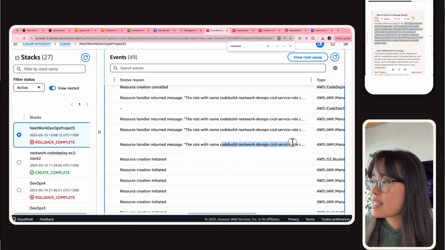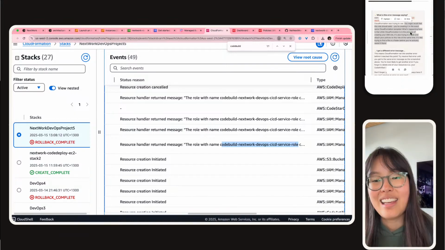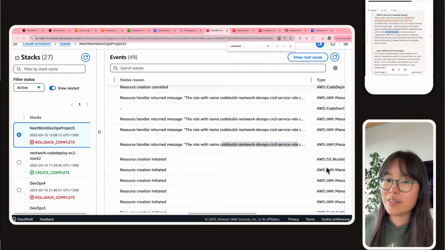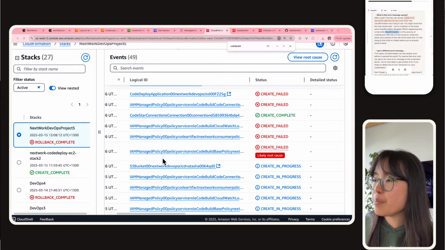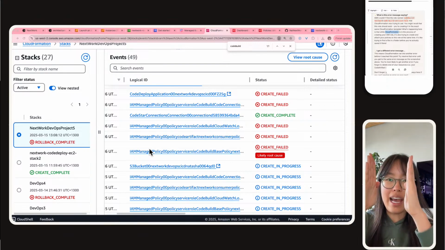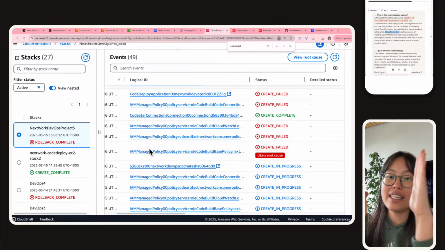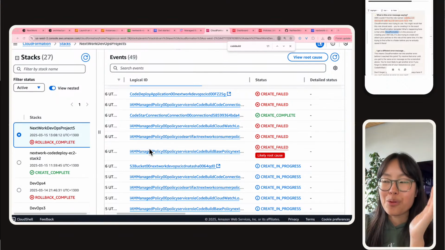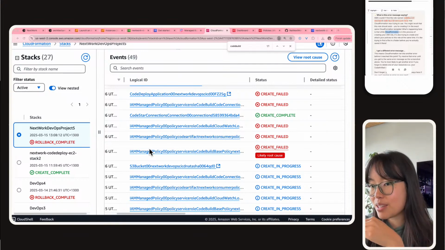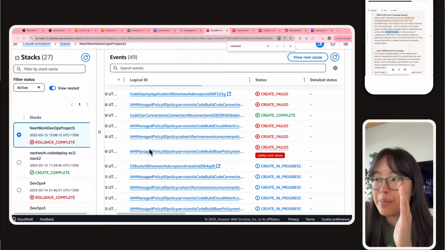You might recall that this role should exist. CodeBuild Nextwork DevOps CI/CD service role, hello? Of course that role exists. It's also in our template. So what's happening in the background is that while CloudFormation is creating this policy, it's also creating the role at the same time. So these resources are getting created at the same time. But the policy's definition is trying to attach it to the role. You need your role to exist for the policy to attach to it. But right now that role doesn't exist. It's still in creation mode.